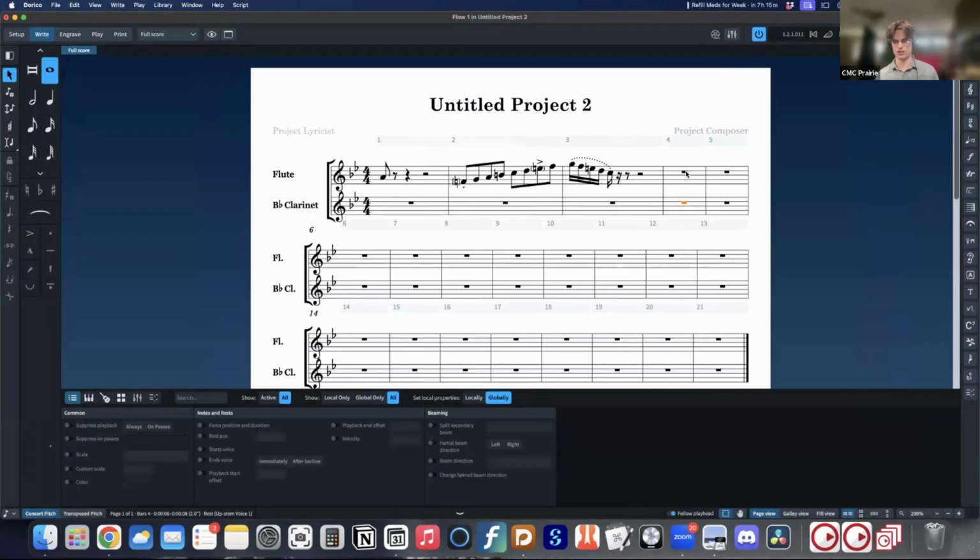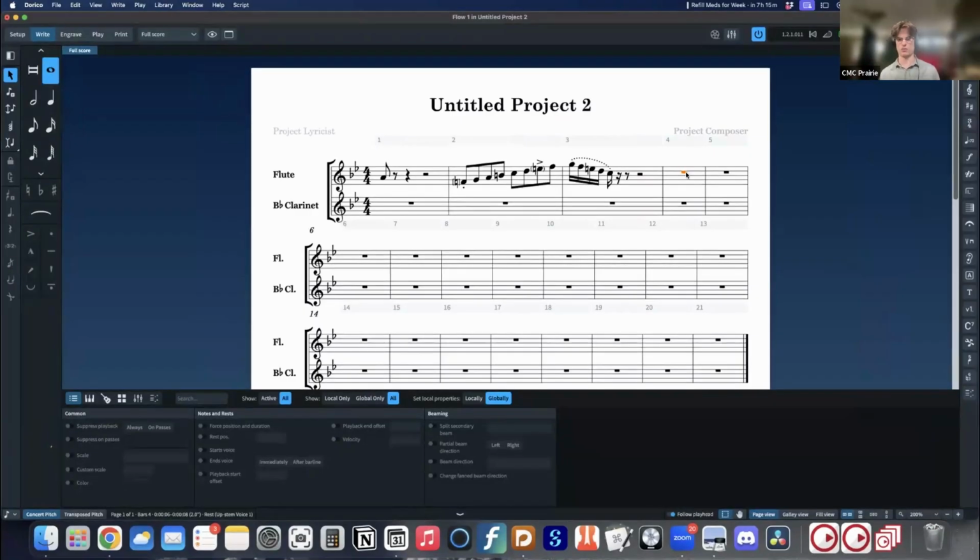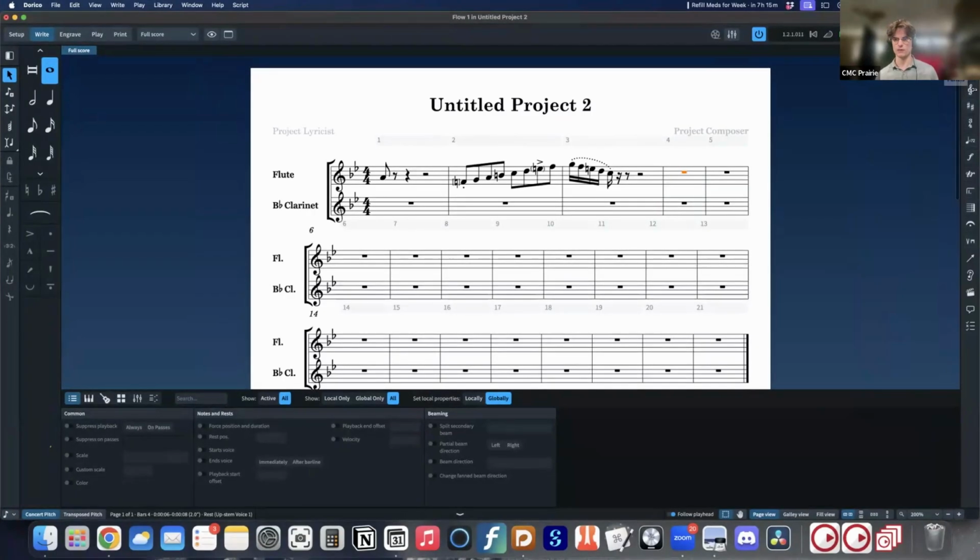I've also attached in the chat and in the follow-up email you'll get a list of all the popovers and all the different things you can type in so you can get used to that workflow. So I'm going to go through some of these. I'll go through the palettes first because those are usually the most straightforward.